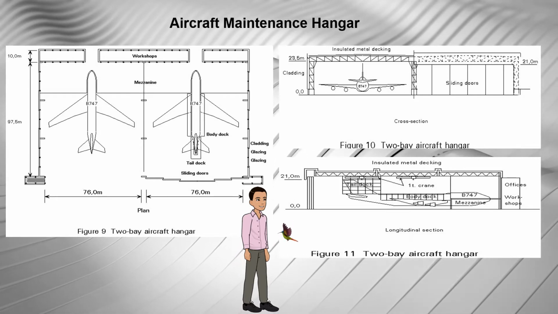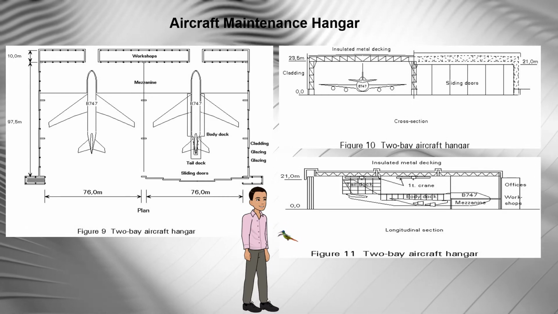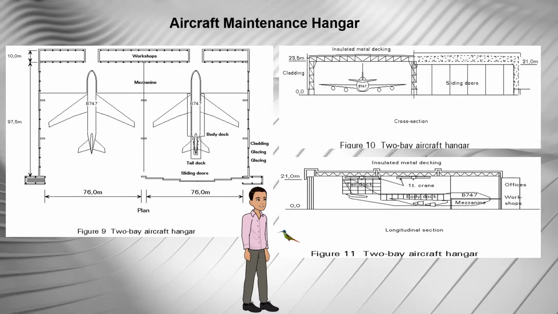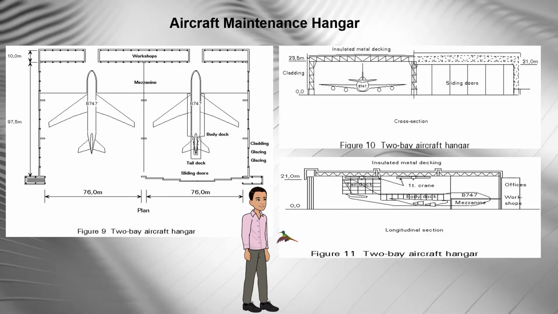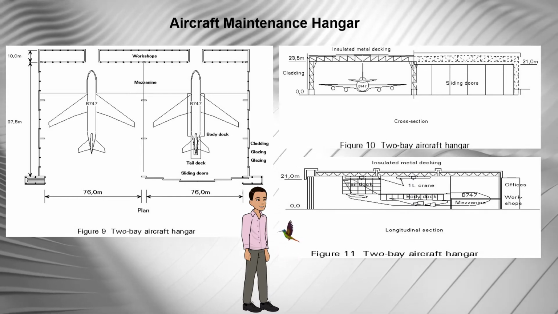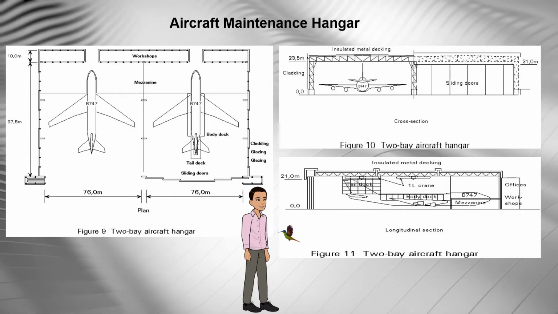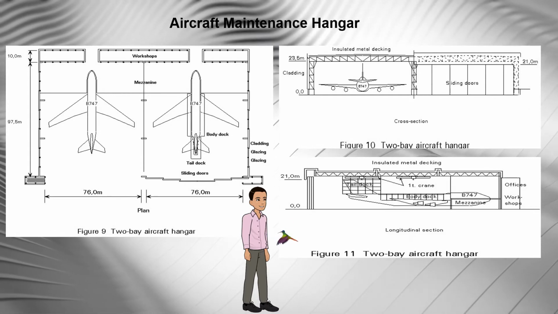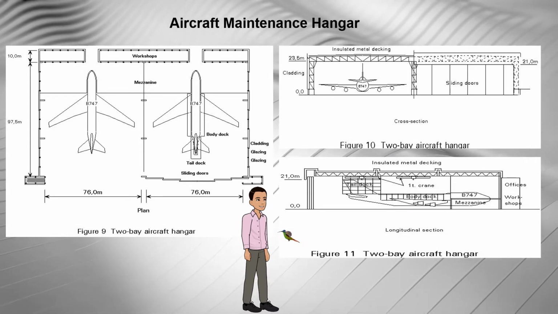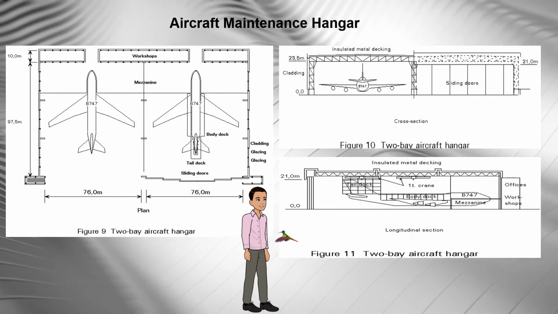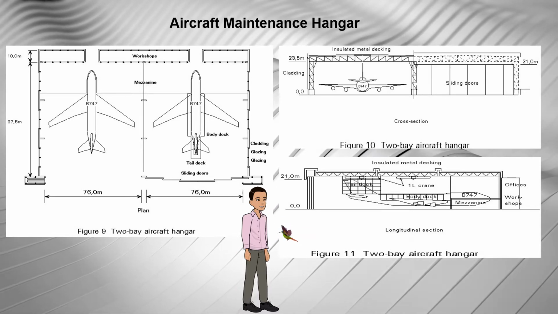The roof slope is usually small to avoid excessive height, utilizing either an insulated roof membrane on metal decking or insulated two-layer cladding. The roof structure is usually comprised of lattice trusses, girder or portal frames, but double-layer grid space frames have also been used. The main door is usually 21 meters high and can be a sliding folding or slab sliding design. The full opening width required is 80 meters.